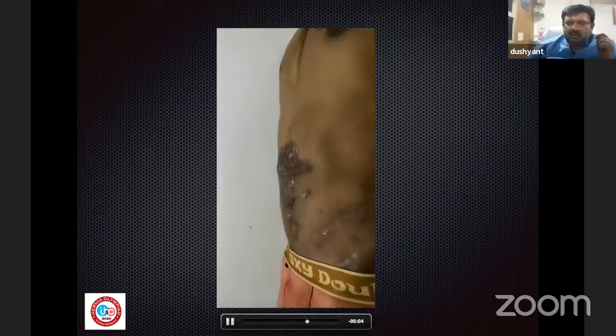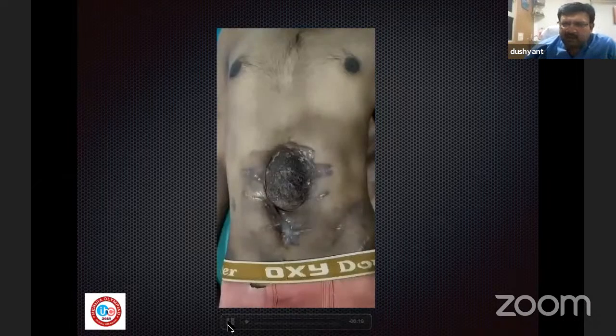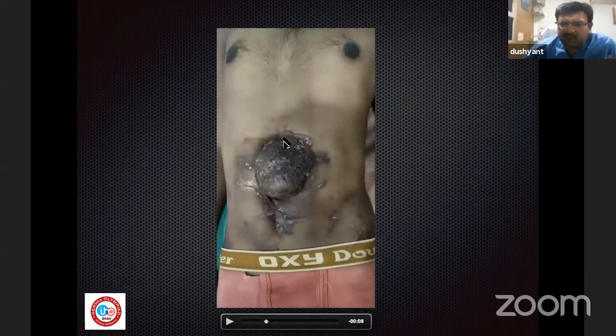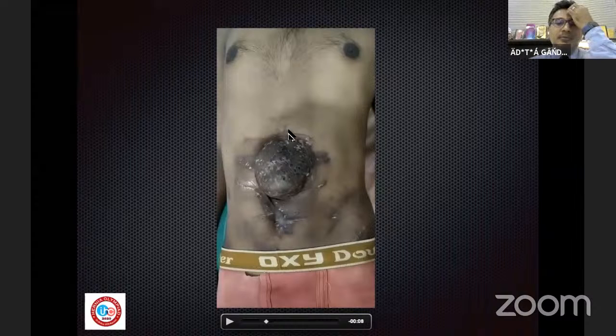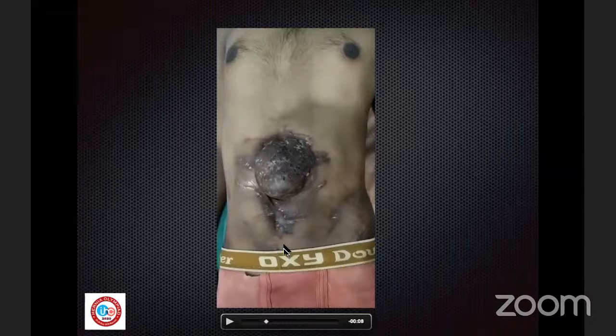Look at it again. I think he has no muscle behind this. If we can have some bridge repair or something, that would be the only thing we can do for this patient. Rashesh, you want to sacrifice this graft, make a midline incision here, or how do you want to go about it? Well, I think he'll need an excision, an elliptical incision in any case. So why not? You excise this.